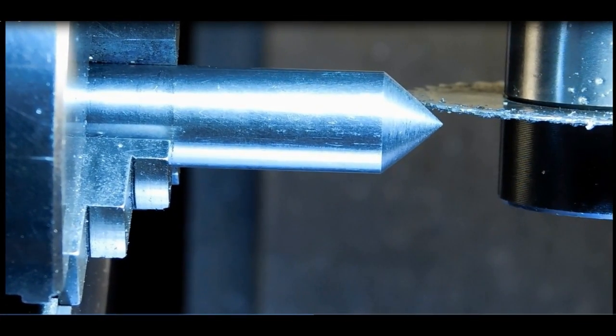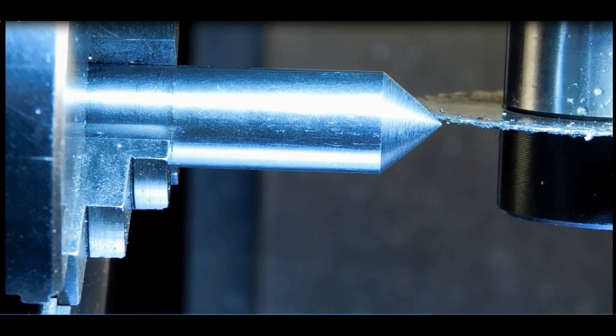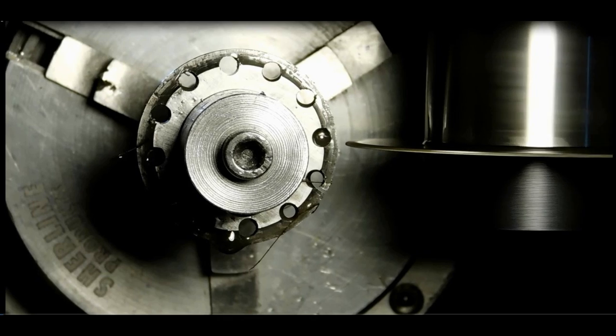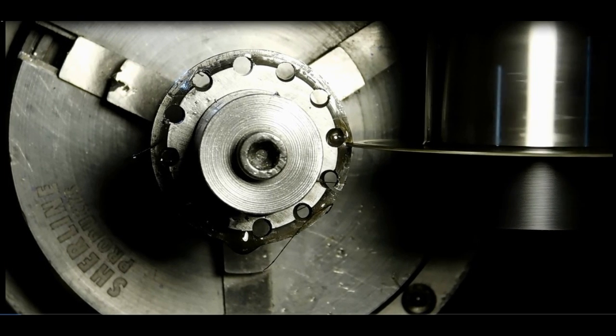Okay, I've got a center in there into my rotary table so that I can find the center of the rotary table, because we want to put the cutting edge of that slitting saw right at the bottom of the center, the bottom of the slitting saw on the center, because that's where we're going to make our cutting edge onto our cutters. Okay, here's a good look at the rotary table and the slitting saw setup, and we're moving in now to cut what is going to be the cutting edge on our gear cutter.